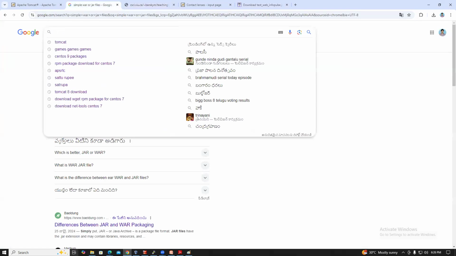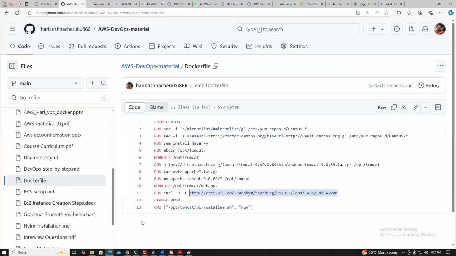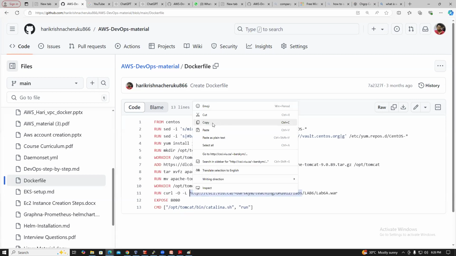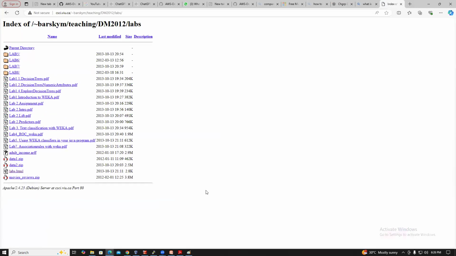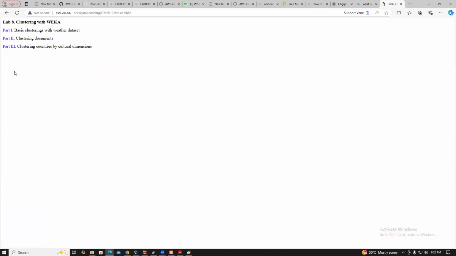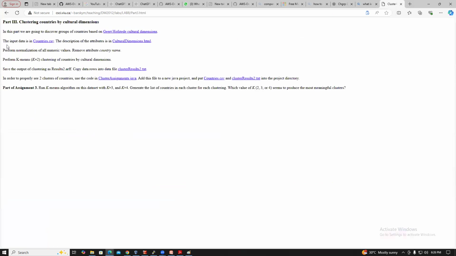What is this? Yeah, we'll go to this teaching labs, copy. Lab 8, part 1 basic clustering with the weather data, clustering documents, clustering countries by dimensions, CSV dimensions.